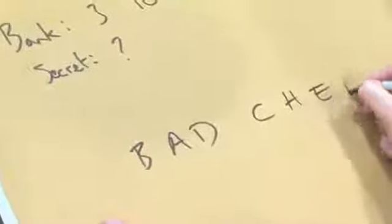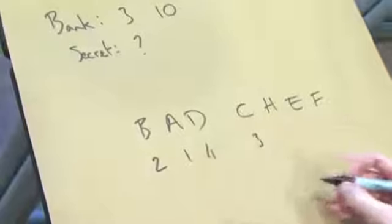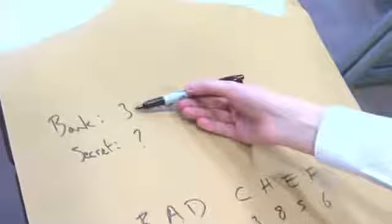The first thing you do, if you have a message like that, is to turn the letters into numbers. That's quite simple. A is 1, B is 2, and Z is 26. Simple stuff. C is 3, D is 4. Now I'm going to turn it into a code, and I'm going to use the number 3. Now there are some codes that would just add 3, or there are some codes that would multiply by 3. What we're going to do is raise to the power 3. So we're going to cube these numbers here.